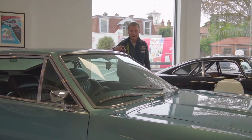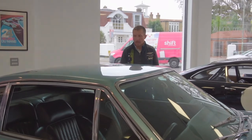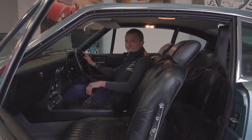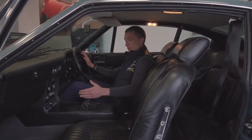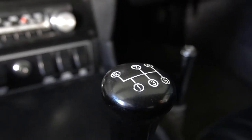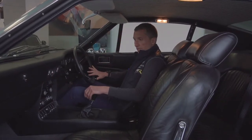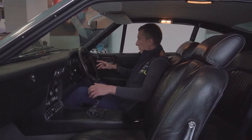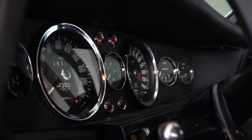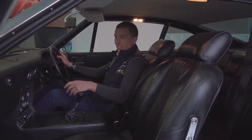Following through to the interior, it has a bit of patina on the leather, but other than that it's in superb condition. The cabin has a wonderful feel — it's a very natural driving position, the gear lever falls to hand with this five-speed ZF box, and you feel like you could travel all day. The seats are comfortable and supportive, and the gauges are just perfectly placed.